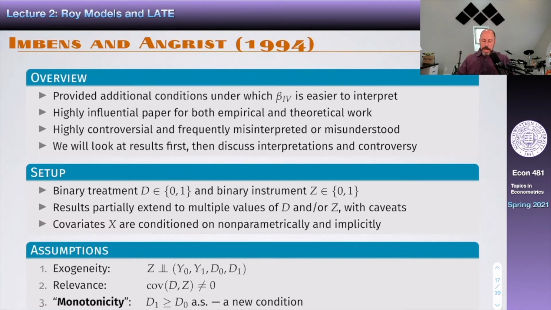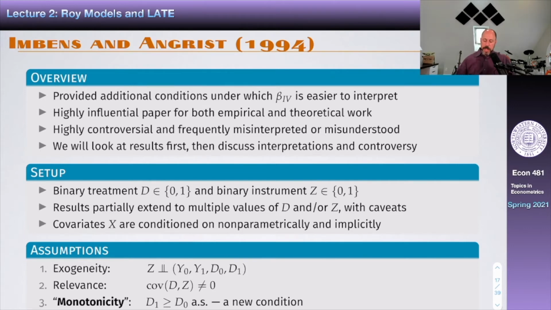So here we're going to go back to the binary treatment. So D is just going to be 0, 1, and we're going to focus on the binary instrument. Later on, I'm going to explain how this may or may not extend easily to multiple values of D, Z, or if you also have covariates that you want to add to the regression. We're going to discuss some of them, but very quickly we're going to see that the nice interpretation of LATE is almost restricted to this setting. I want to discuss that.